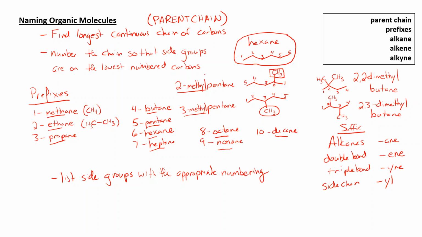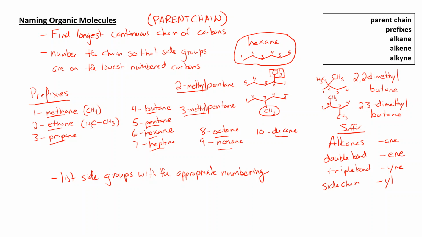So 2-methylpentane is different from 3-methylpentane because of where the methyl group is attached. 2,2-dimethylbutane is different than 2,3-dimethylbutane. And this is the nice thing about this nomenclature, it really works because we're focused on the parent chain and how long the parent chain is. The more side groups you put on, the shorter that parent chain gets. And so you can have one methyl group on a pentane chain and still have C6H14. You can have no methyl groups on it and it will always be hexane, or you can have two methyl groups on it and you'll have one of the two options of butane.